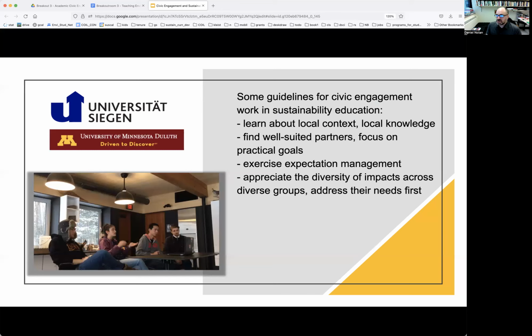Also, across the board, folks agree finding well-suited partners for these projects is critical. If the partners you're hoping to work with are so busy and successful that they don't have time for your students, then that might not be a good partner. If the scale of their work is such that your students really won't be able to grasp or engage with enough of their work in the course of a semester or multi-week project, then that might not be a good partner.